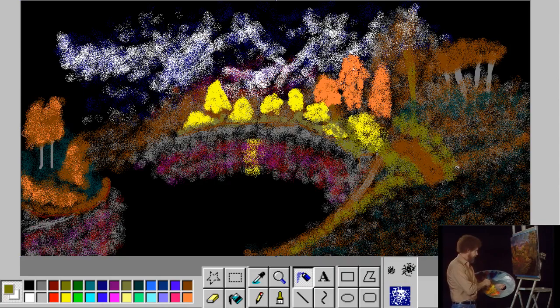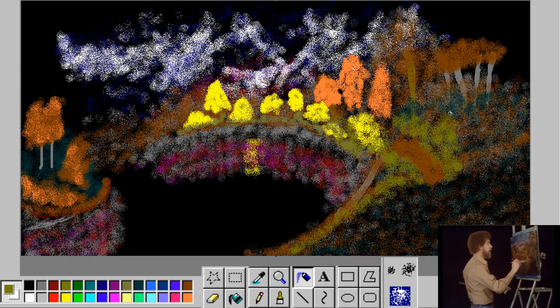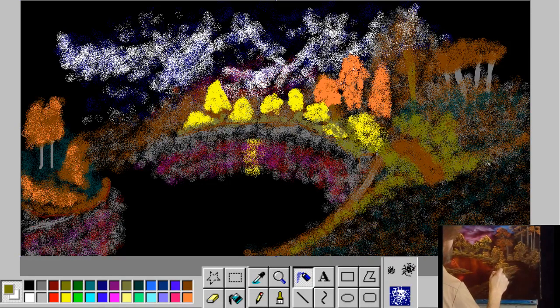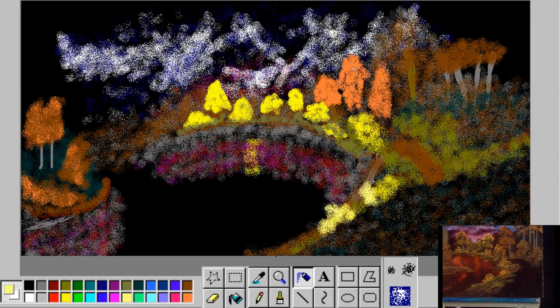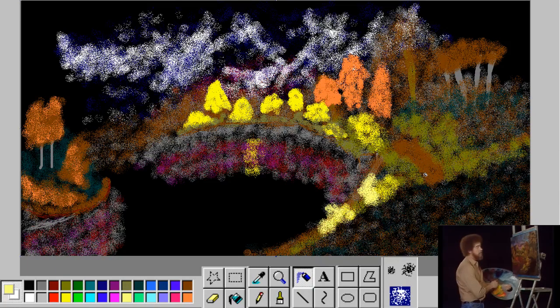Okay, now maybe there's a couple of happy little bushes and trees that live right along in here somewhere. There he is. Right there. Just a happy little bush. And maybe there's another one right here. And these protrude up a little higher so they'll catch a little more light. They'll be a little bit brighter. Again, with the fan brush, we'll bring this all back together.